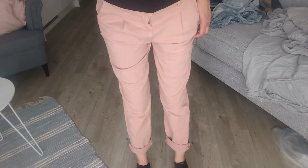To be honest, this colour isn't really a colour that I would normally buy, but I did really like them. I thought they were quite cute, and again, they're just nice to either wear casually, or you can dress them up and wear them out if you want. Again, I've turned them up a little bit from the bottom. Obviously, that's entirely up to you, but I generally like my trousers to be like that. So yeah, they're a nice pink type of colour. Again, not really my thing, but I really like the colour, and also they're really cute.